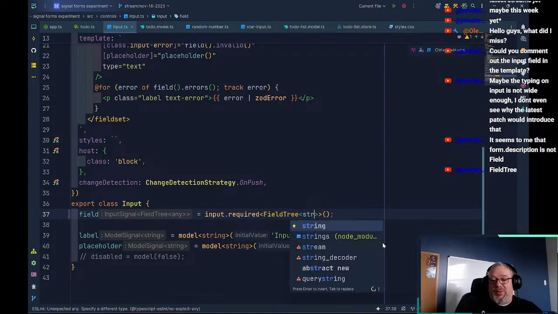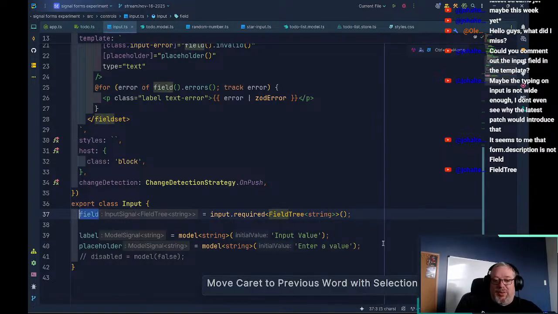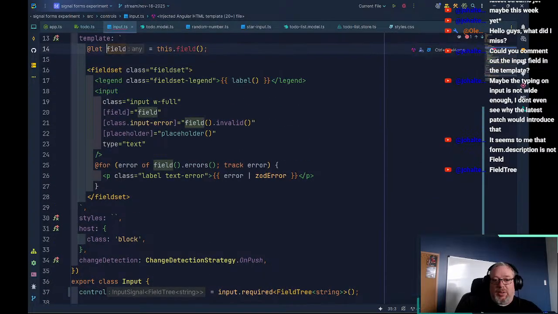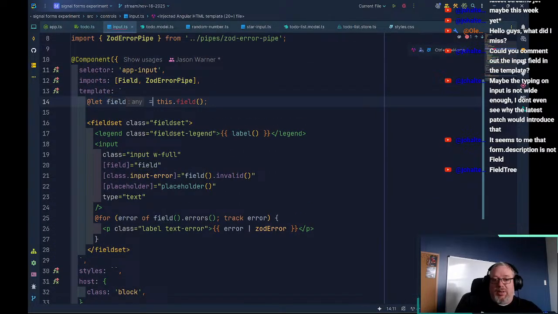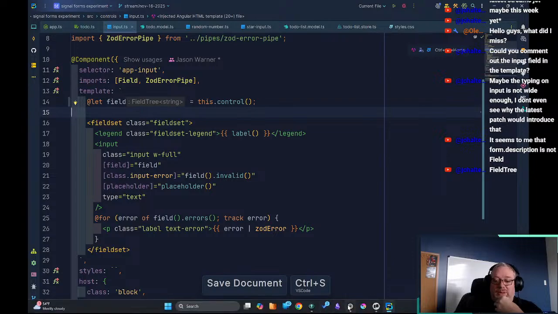Let's turn this back into a field tree string. But instead of calling this field, let's call this control. And up here, oh, that's why it works, because I am grabbing it from the signal. So now we're a field tree.